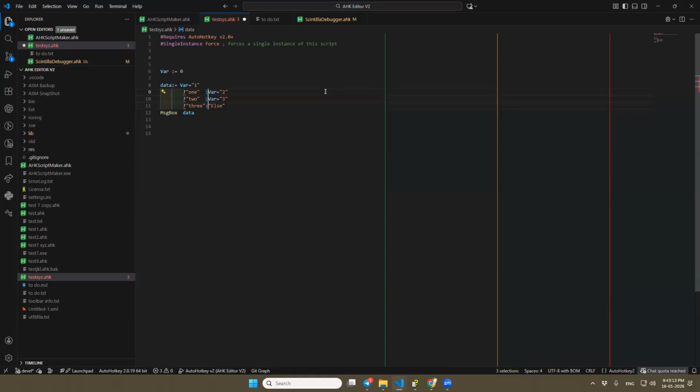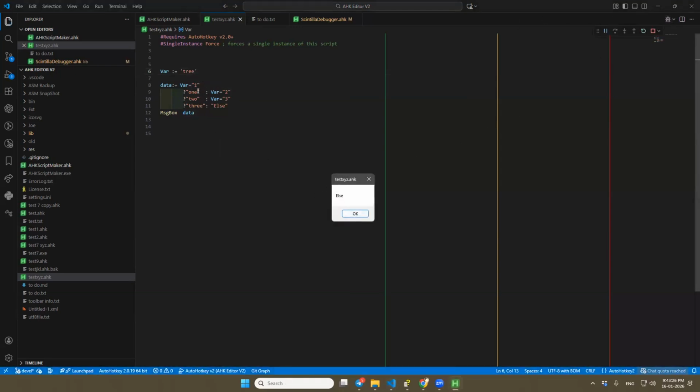What if the variable is equal to a string? What happens if you do that? It will be else. So, for example, 3. We are just checking for a specific condition. So right now here it is checking for a string, but I was giving it a number. And for AutoHotkey, they are the same. So here we are checking for string 1, but I'm giving it an integer, and it is working fine.